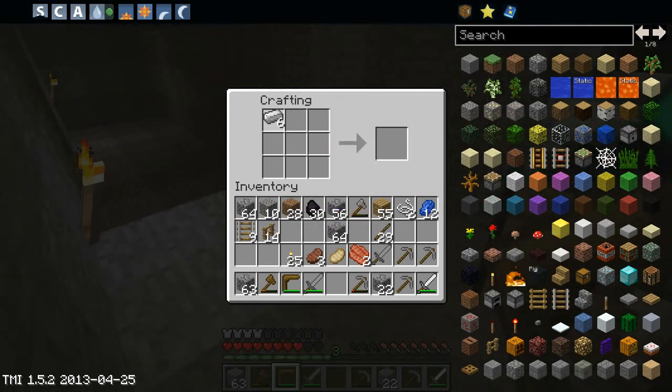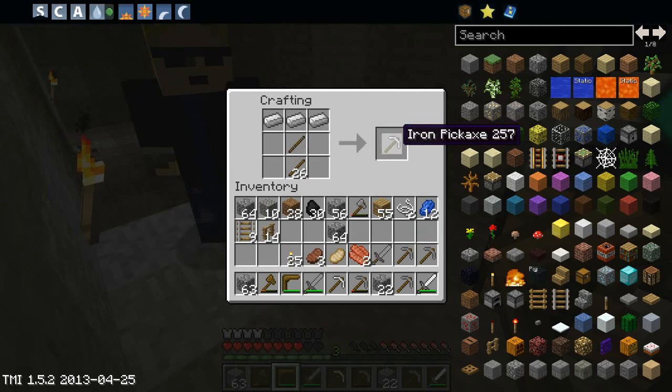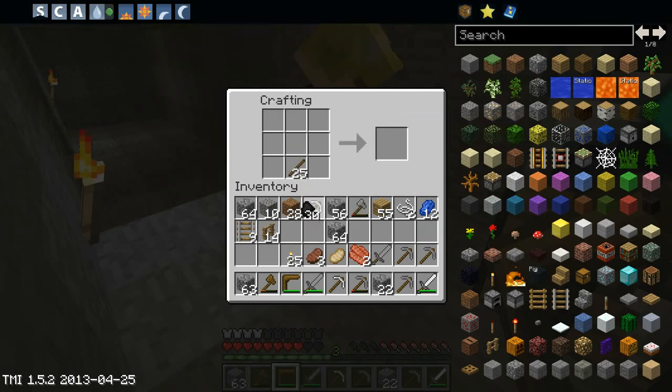Do you have an iron pick? Yeah, I have two. Okay, well I'm gonna make me two. There you go. No, I can make my own, I'm making my own too. Well then throw me another one. Thank you. That was actually one I just made, but they're exactly the same, so it doesn't matter.